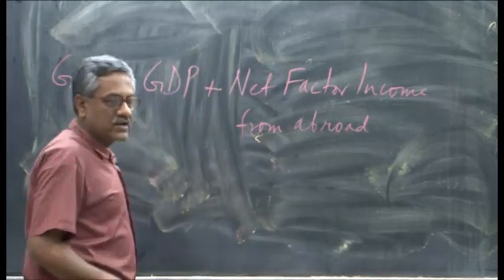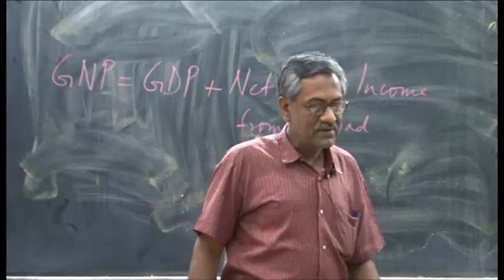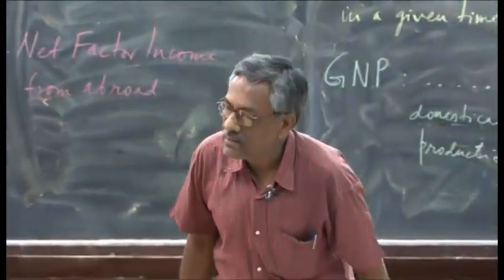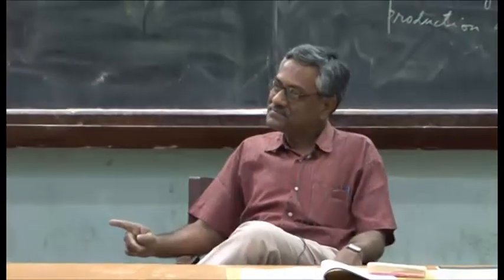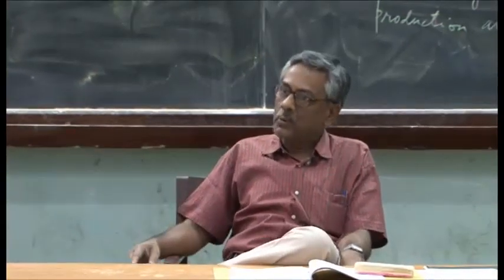Net factor income from abroad. Now, what happens when an Indian company goes out and produces? It's part of their GDP. Indian company producing in Kuwait, part of Kuwait's GDP. Because GDP says you take all foreign and Indian and domestic companies there, all output. But their income, which should be part of Indian GNP, is often not known to the Indian government if it is a private company.